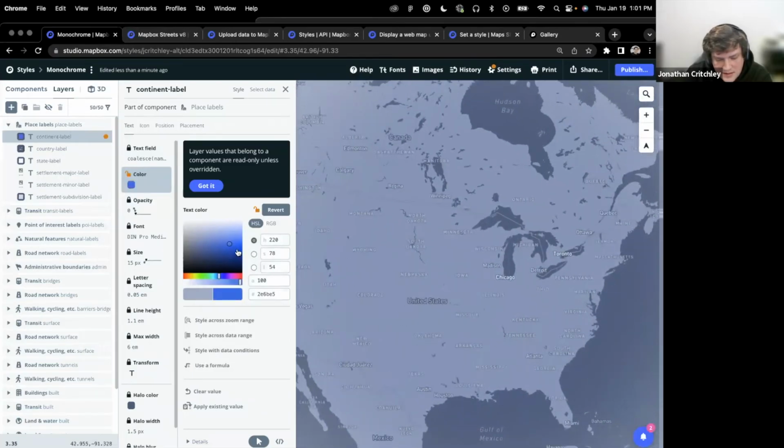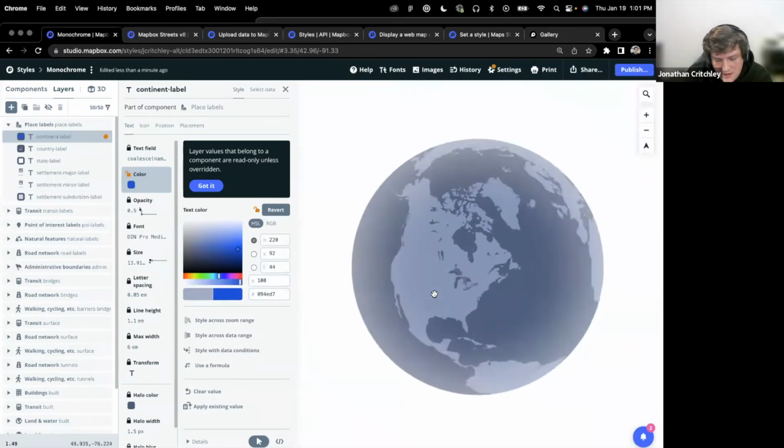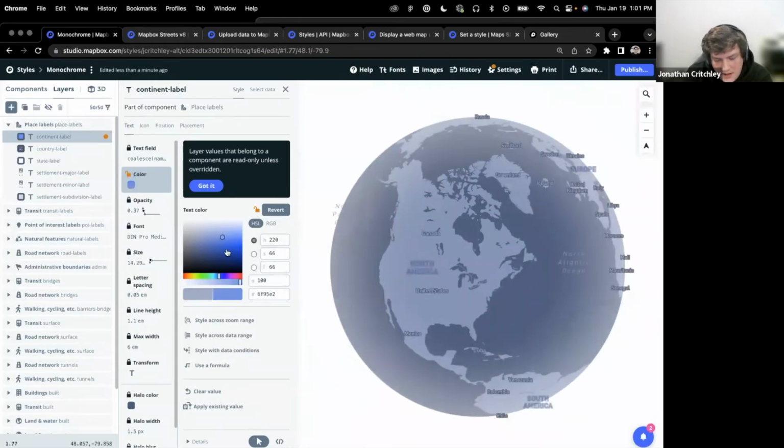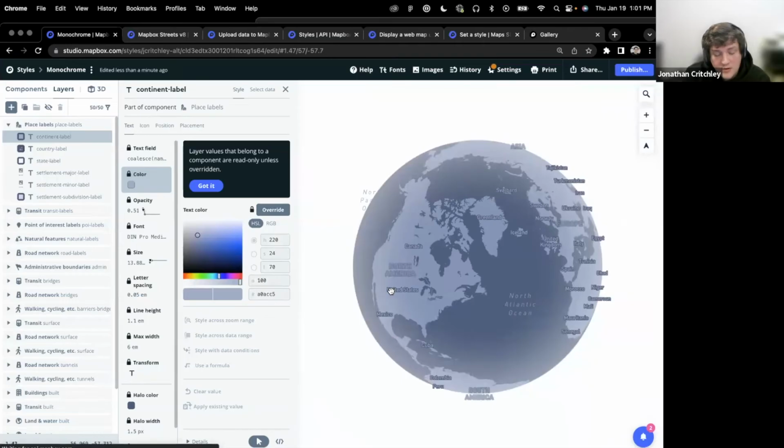color. So this is our constant labels that you can style now individual of everything else. And if you decide you don't like the modifications, you can just click revert, and it goes back to the core default style colors that our designers have come up with.